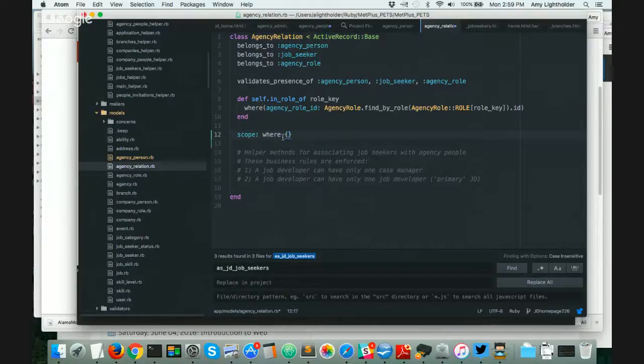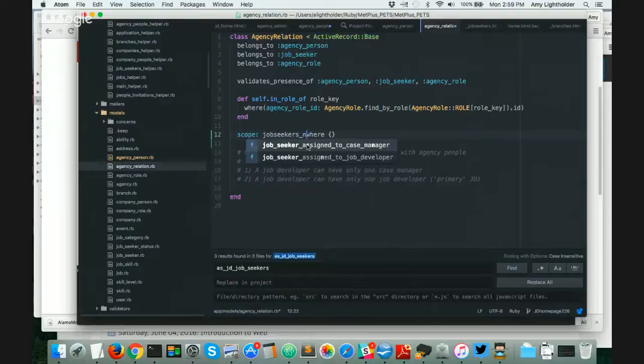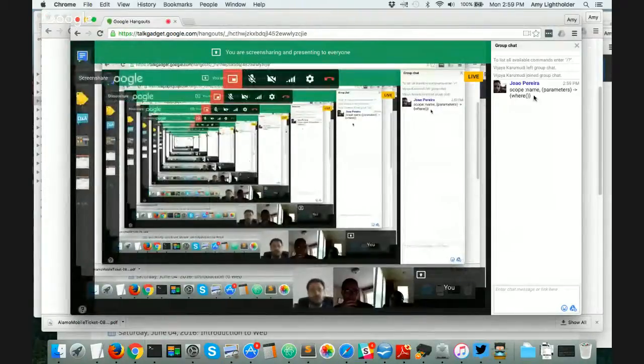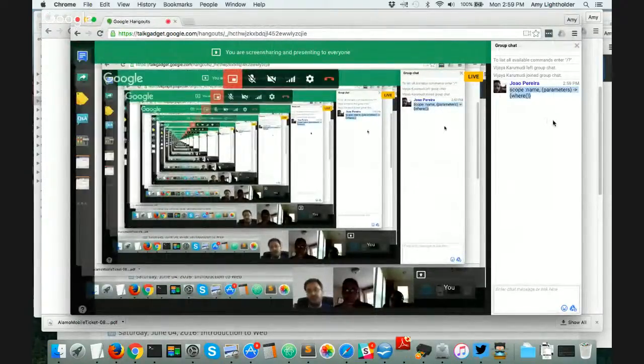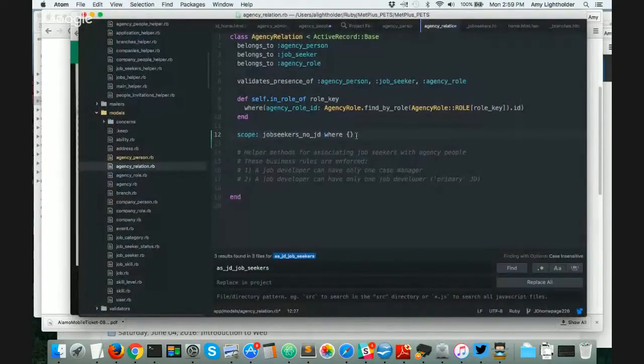Okay, sorry, go ahead. Scope, two points, name, comma, parameters, arrow, curly brackets, where. I have it on the chat there. Oh, you put it in the chat? Yeah. That's how. Okay. And name is the name of the scope that we're going to use, right? Mm-hmm. Yeah.